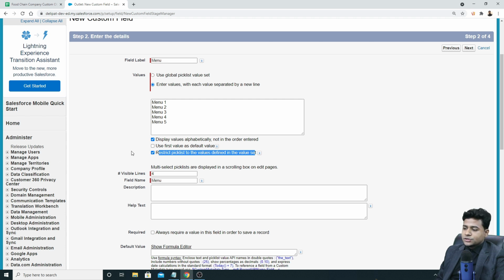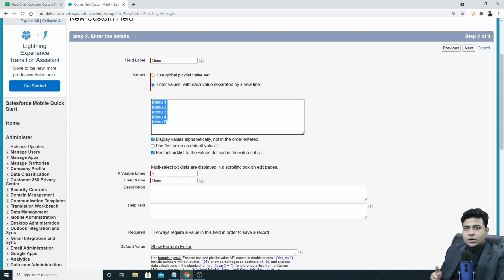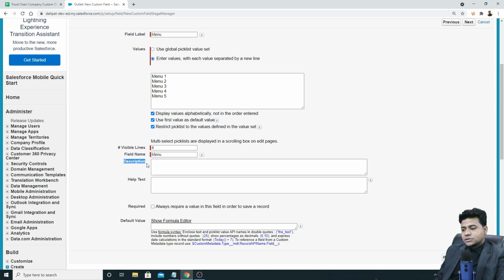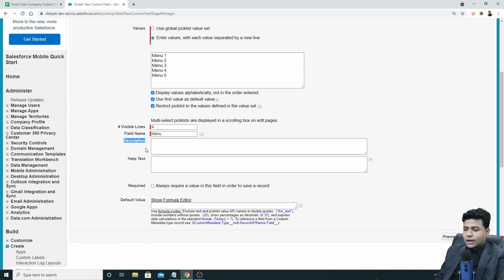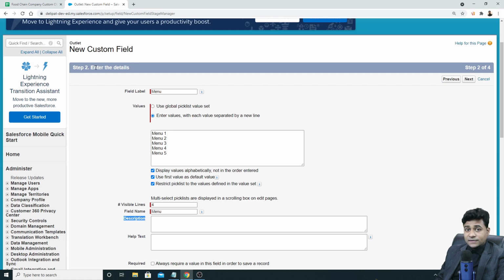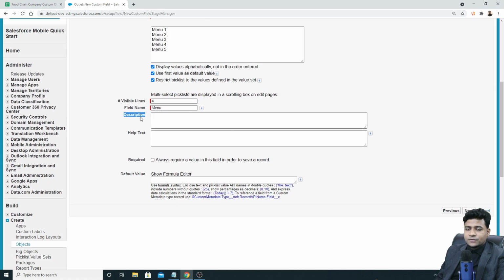It's basically, if you check this box, then Salesforce, the system, will only capture the values that have been defined here, even though the data is being captured through an integration or an API. We'll talk about this API thing in the development part. Then it comes to description. Description is for the next admin. It will be helpful for the admin to find out why this object or this field has been created. So the description is for the admin.